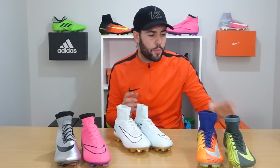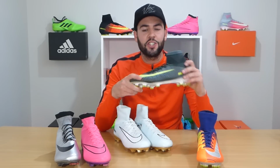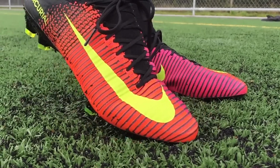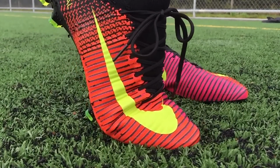One part of the real Superflies which I absolutely love is the upper. Made out of that Flyknit construction, and it is so super soft and flexible. I think it's probably my favourite feature about this Superfly overall. So how does the fake pair actually compare to the real pair?